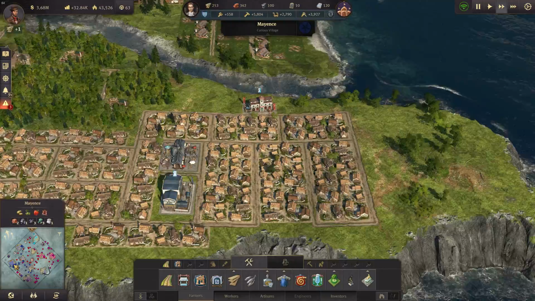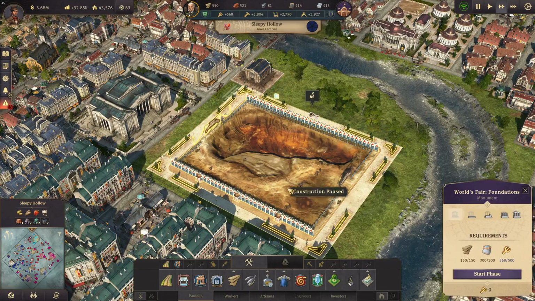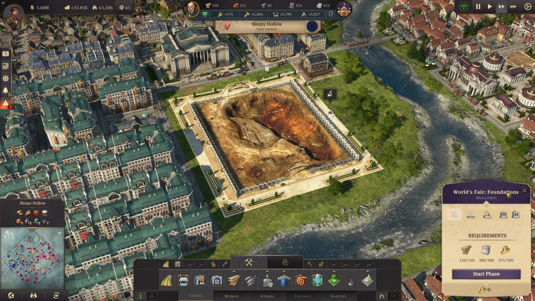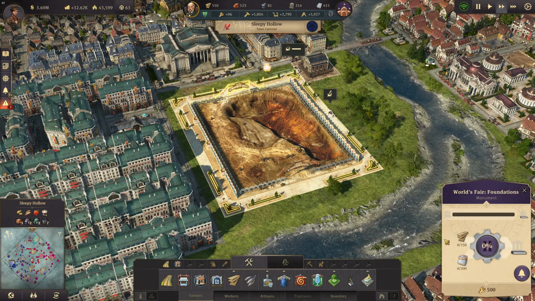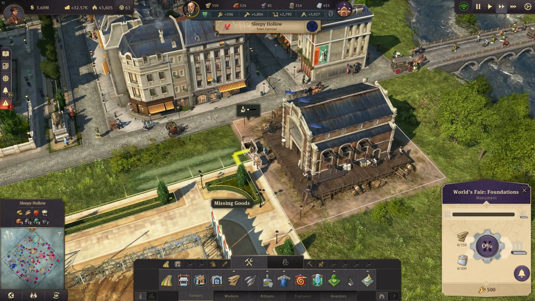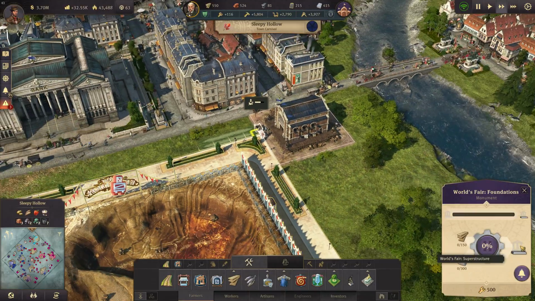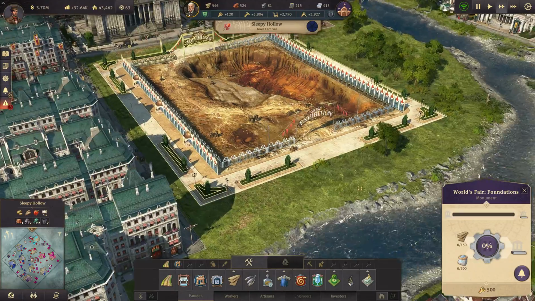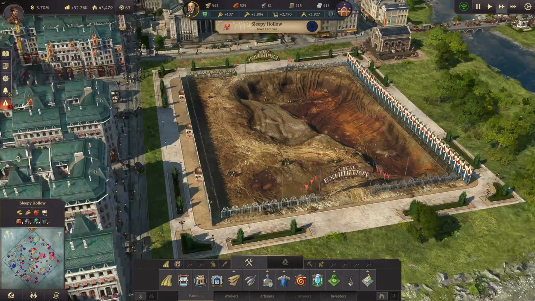Alright, we have 555 farmers, so now we can start with this second phase of our World Fair Foundation. Let's start it. That's it, and it's in progress now. The farmers now get the goods from the warehouse, so bricks and cement, quite a lot of that, to start with the structure. So we have laid the foundation now, and now people work here.